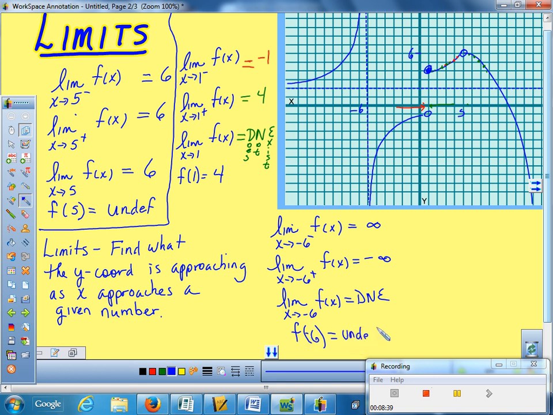Now, y'all argued with me a little bit ago about the fact that I crossed the asymptote. Okay, it can happen. You could have a point sitting out here somewhere right on the asymptote, and that would be legal. It would be a separate point, though. It is possible to have that happen.